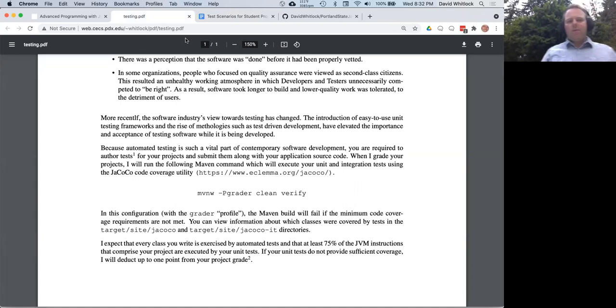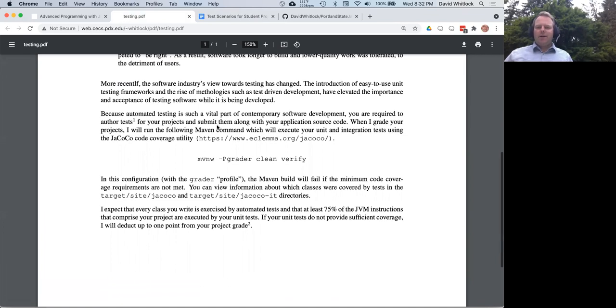Okay, so testing is good. It used to be that testing and development were considered separate activities, but this led to some problems, and things have changed. There was a big revolution at the turn of the century when unit testing became a thing, and all of a sudden developers were like, wait, I can write tests that are like code. I like to code. Okay, I'll write some tests, right?